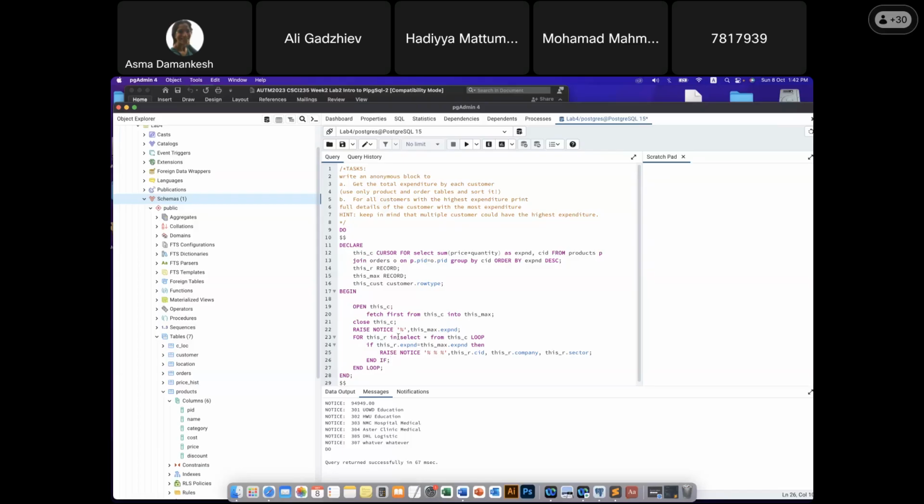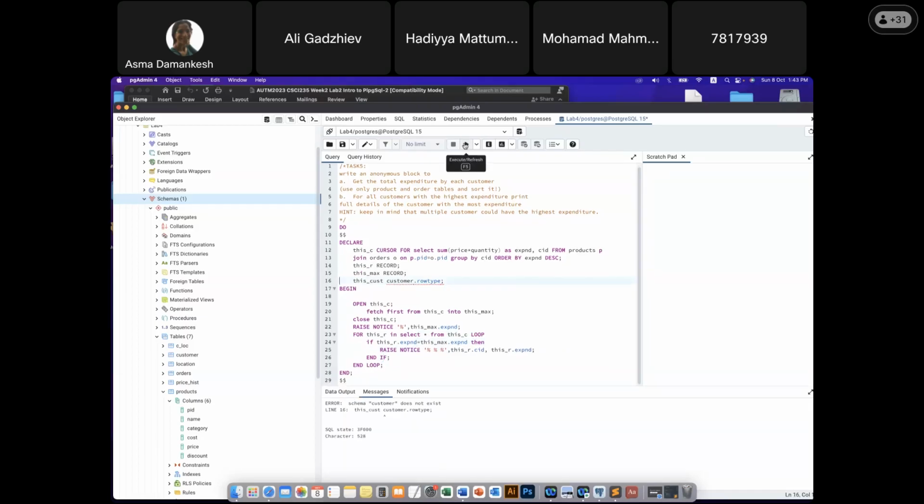So if this one is equal to this, let's just say this R dot CID for now, and this R dot expnd. Yeah, so we get all the customers that have the maximum expenditure. So the maximum expenditure is this, and there was only one of them. So let's see who it was.